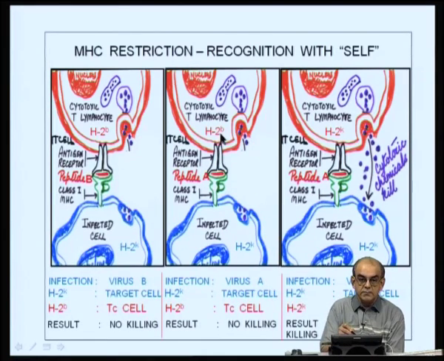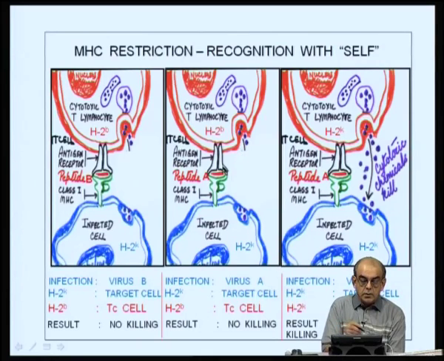and therefore, even if the virus is the same virus that is infecting this target cell, which is now recognized as a non-self cell by the CTL over here, which is basically H2B in contrast to the H2K target cell, these CTL will not recognize this infected cell, and there will be no killing and there will be no degranulation, as you will see the absence of the cytotoxic chemicals that are released from this CTL.